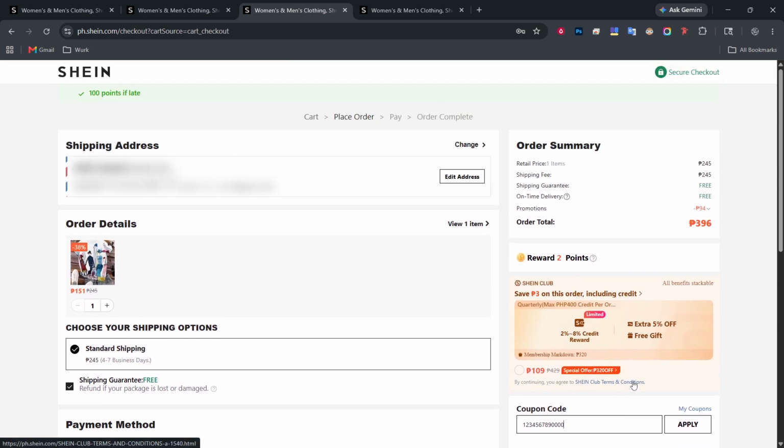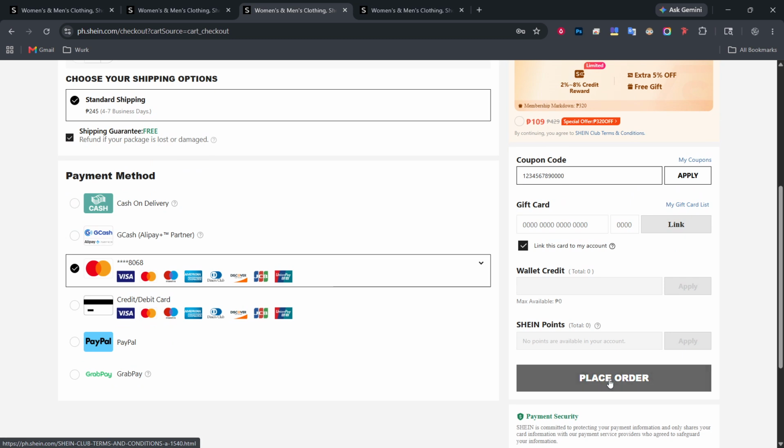With the discount successfully applied and your total confirmed, complete your payment using the method you selected. Follow the on-screen prompts to finish securely. That's it. Your coupon is applied, your discount is locked in, and your order is on its way.